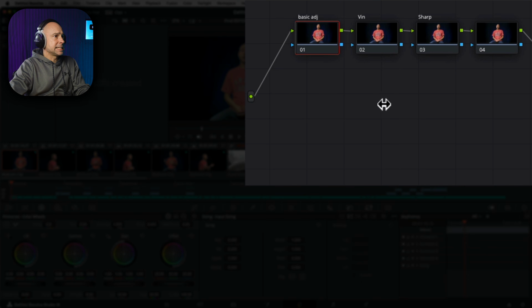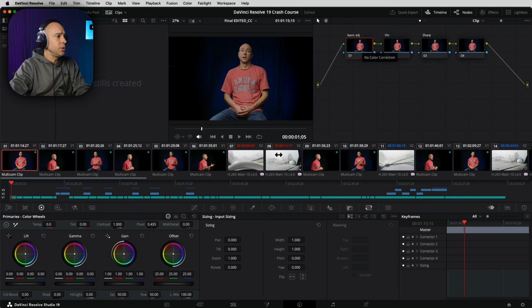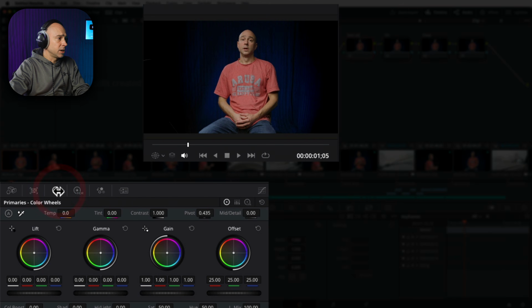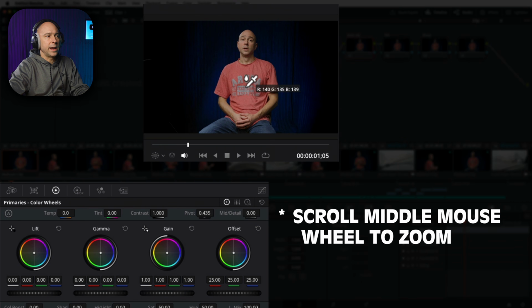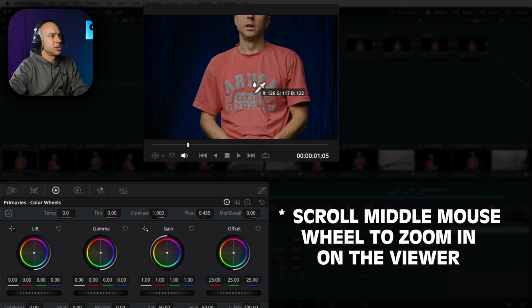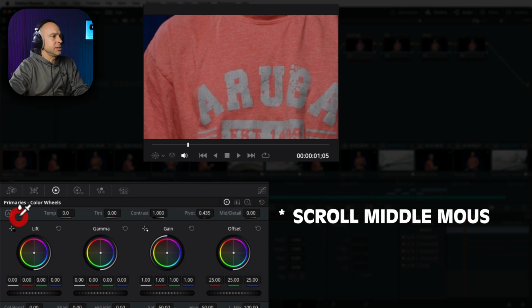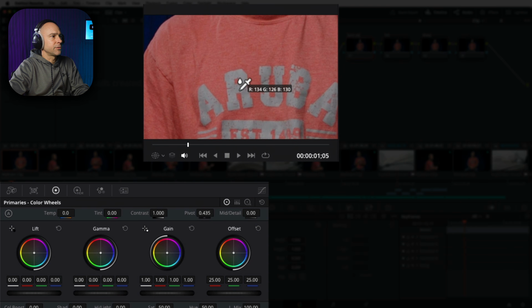So what I want to do in this case is select my first node here, and I want to start to make some adjustments. Now, down in this color wheels, the primary color wheels panel is where I'd like to get started. And let's say I wanted to work with some white balance first, right? Or maybe I even need, in my basic adjustment, I need a white balance one before this. But you can come into your primary color wheels here, and with this little eyedropper, I can click on that. And now I can find something that is white or gray in my image here that I could just click on. So in my shirt here, that is gray. So let's try that and see how that works out for some white balance.